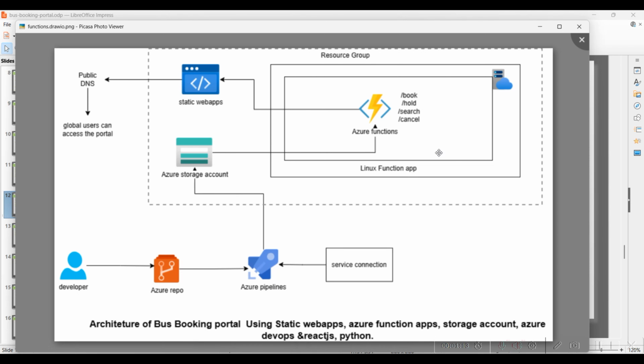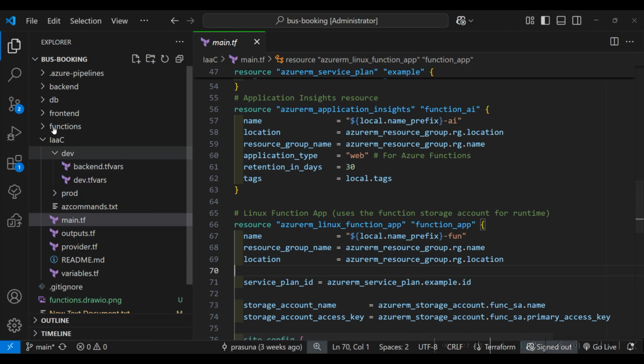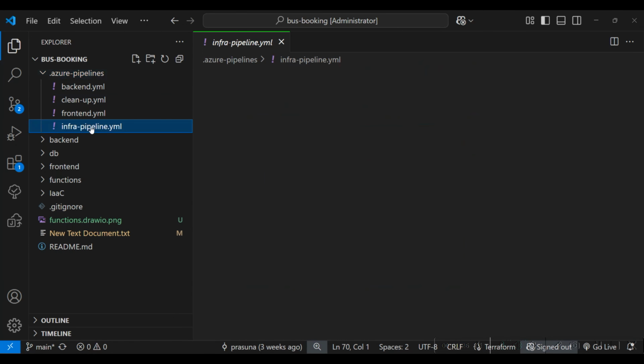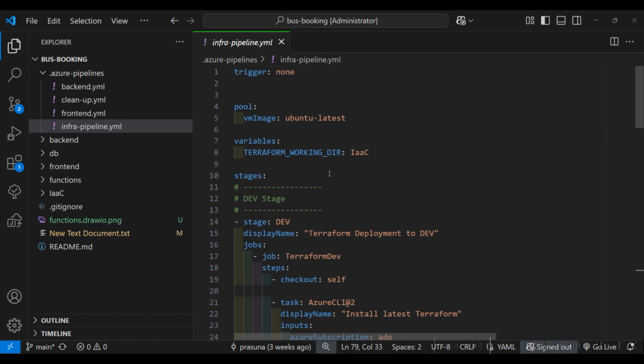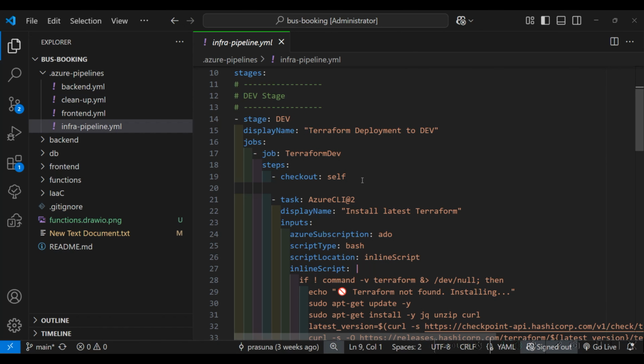This is what we have for the backend. Let's see how to create all the things. This is the infra pipeline. I already told you this infra pipeline is standard for all projects, though in some projects it will vary.